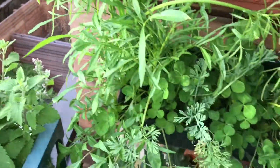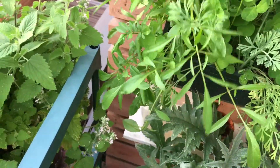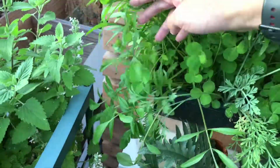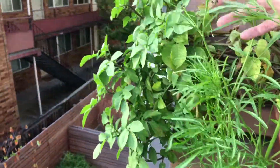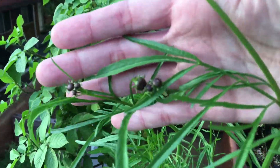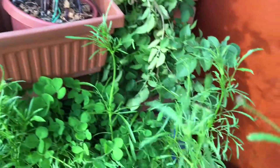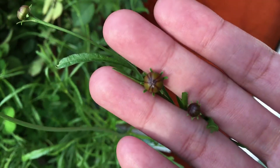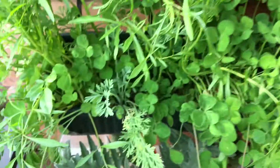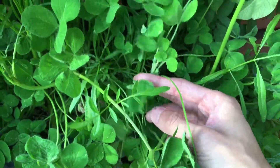And right here we have the wildflowers. The California poppy — I really wanted to get more space so I've been trimming the plants around it like this one. And then the plain corpses, you can see the flowers are coming up, so we're going to have a few more new flowers. This one is going to come up probably in a few days. And the crimson clovers are just still growing.